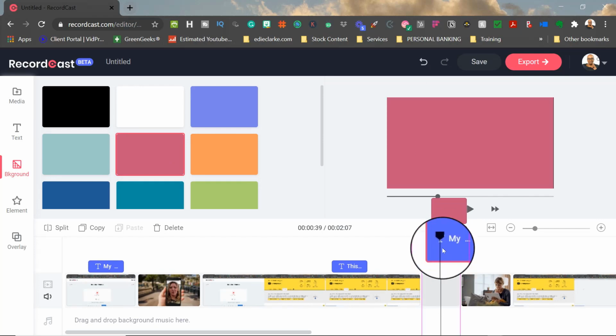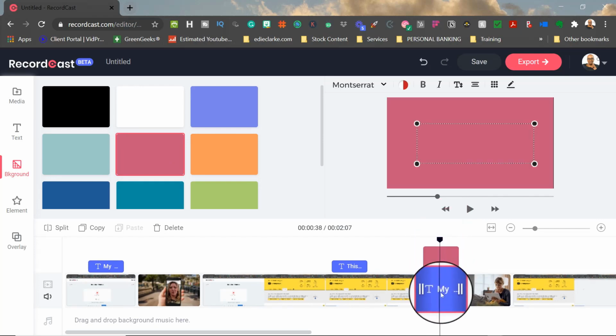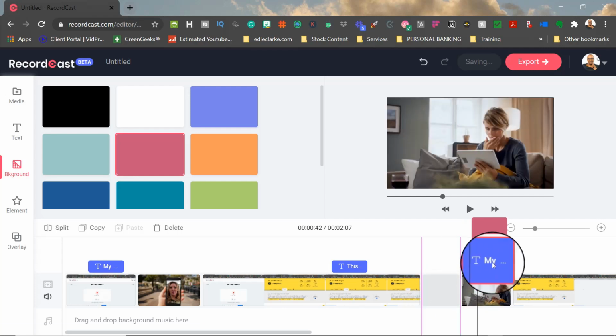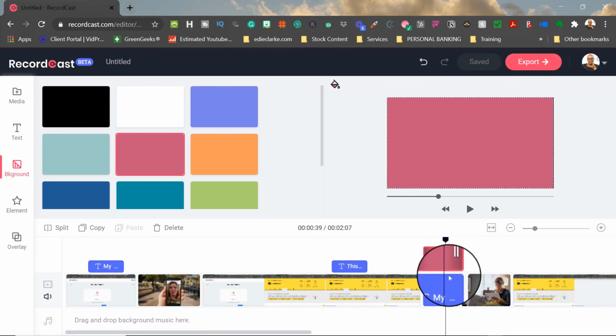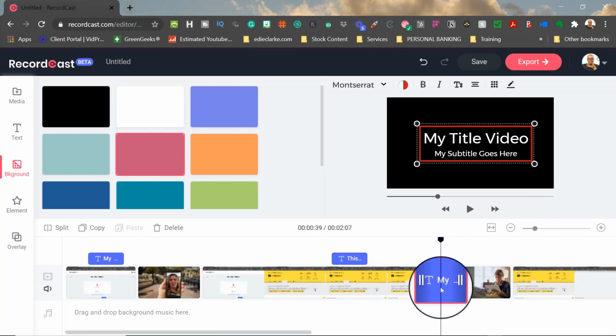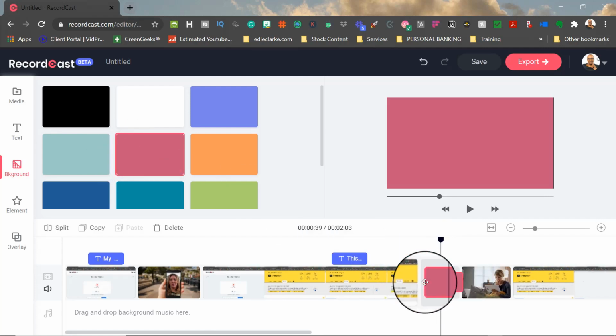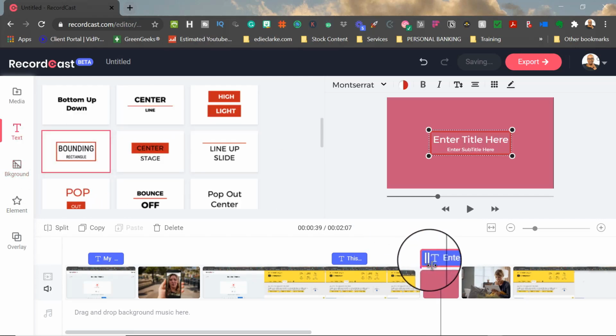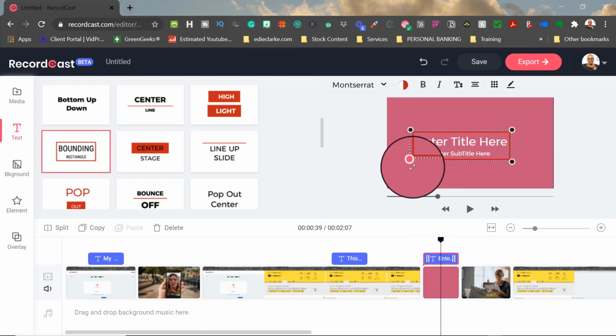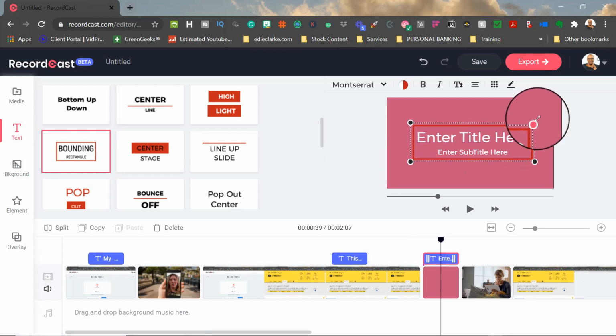Now, if you want to do a background, we can bring in a background here. So let's bring in a background and then bring in the title over it so that we can show how that looks.